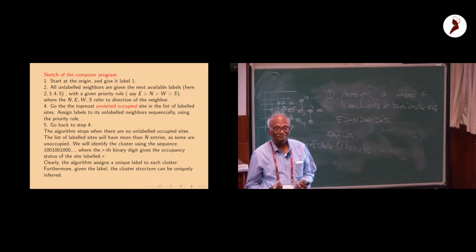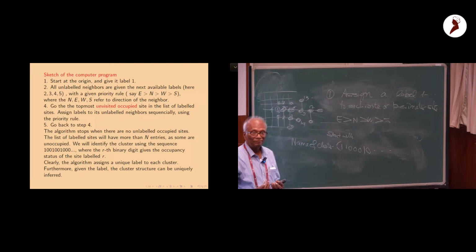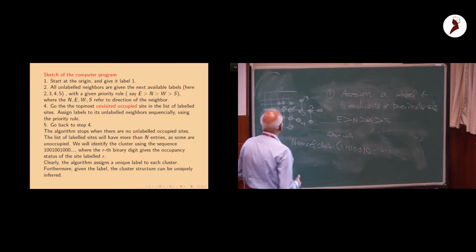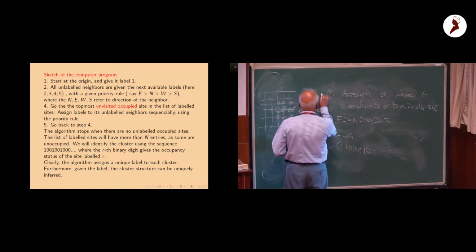Yes, sir. Just a follow-up on the previous question. Even right now when we're labeling sites, we only end up labeling sites that are either on the line of the origin, one above or one down. So, what happens when we reach the end? How do we label the sites that... Okay, no. So let's go on. Let's go to this one and this one.